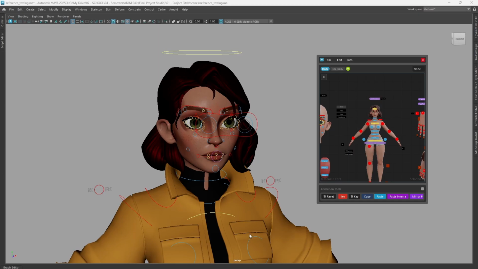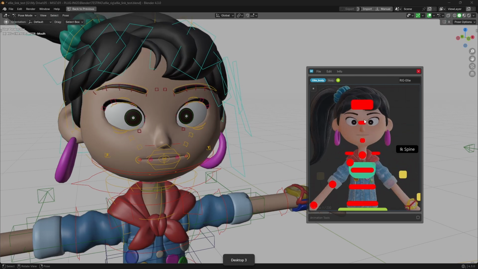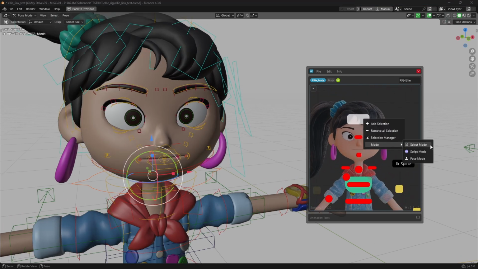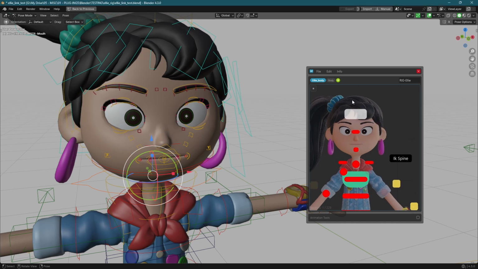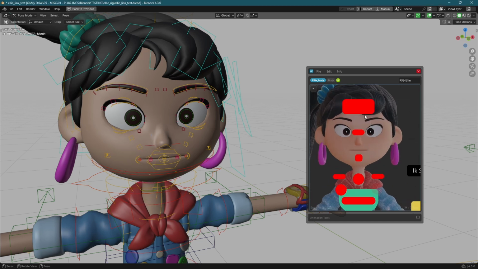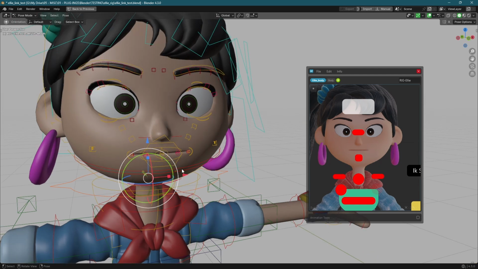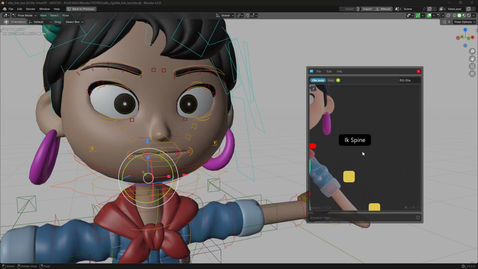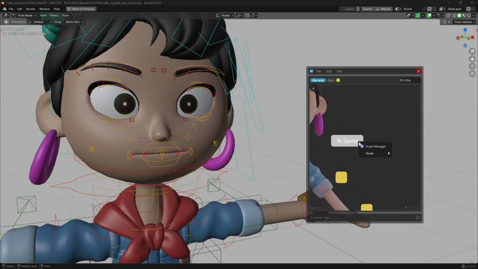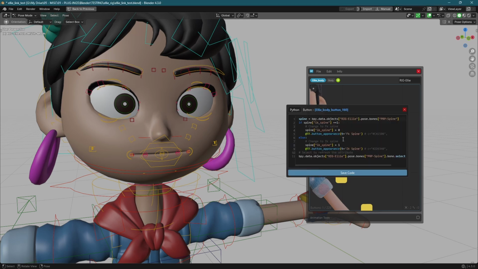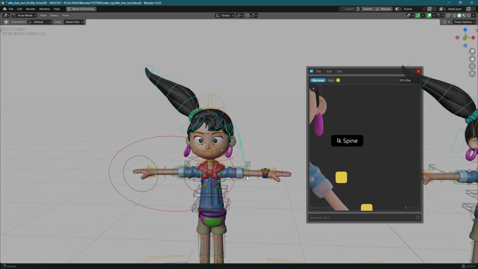The main element of this tool is the picker button, and it has three modes: Select Mode, Script Mode, and Pose Mode. When a new picker button is created, it is in Select Mode by default. When in this mode, you can assign objects to the picker button, which lets you select those objects by clicking on it. Next is the script mode. When the picker button is in this mode, you're able to write code in the button's code manager, which will be executed when the button is pressed.